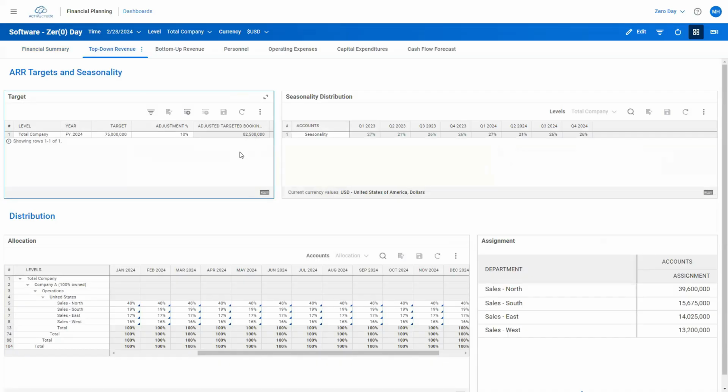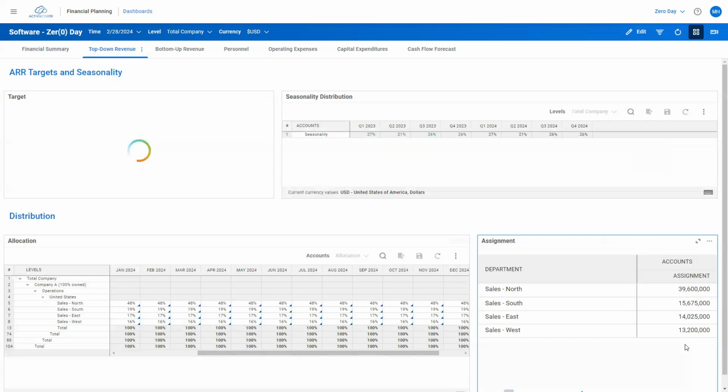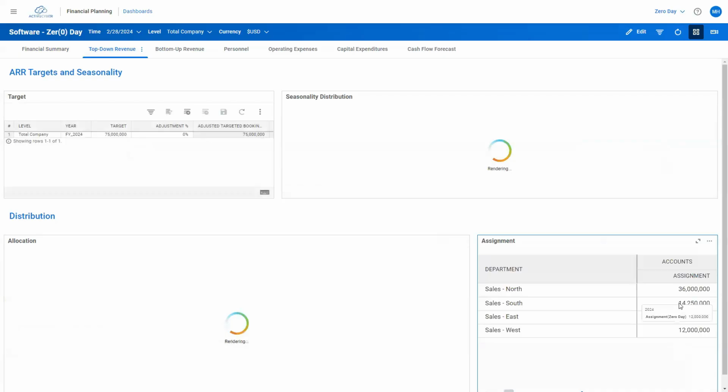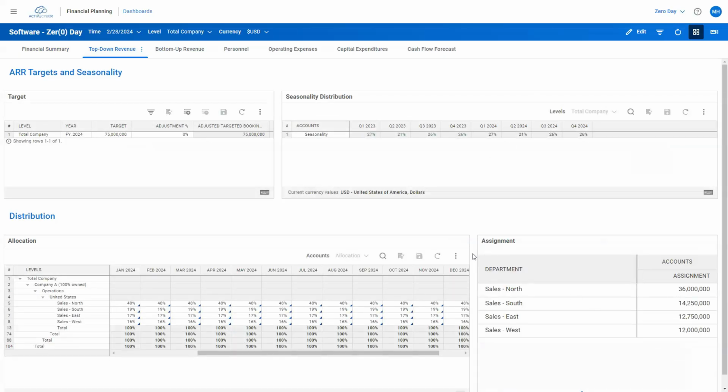What separates Workday Adaptive Planning from a lot of BI tools out there is you're actually able to plan directly inside of one of our dashboards. It provides that one-stop shop for all of our users. We can pinpoint our users to a specific dashboard, and they never need to go anywhere else in order to plan. If the user comes in and decides a 10% adjustment is not something that they want to put in place, they simply make a change, and then we can see the corresponding flow down to our different departments. Now, how do we get that information to our departments? Well, it's a combination of first starting with seasonality.